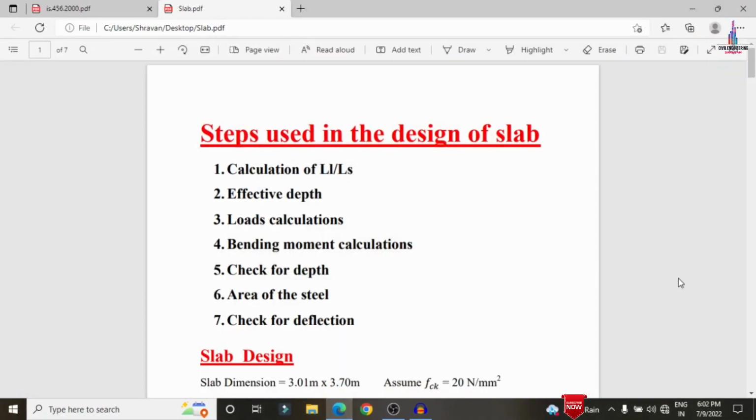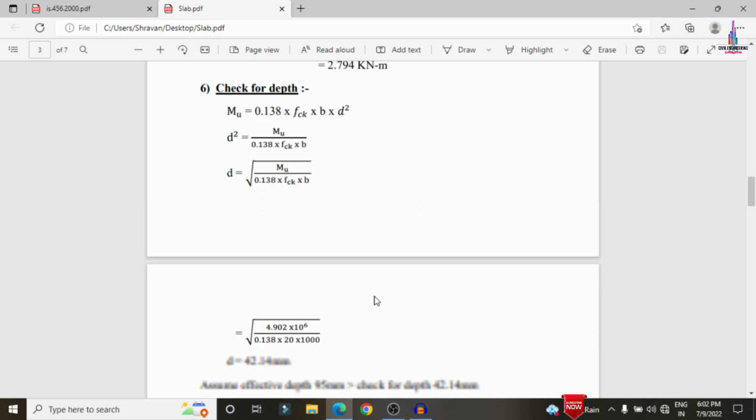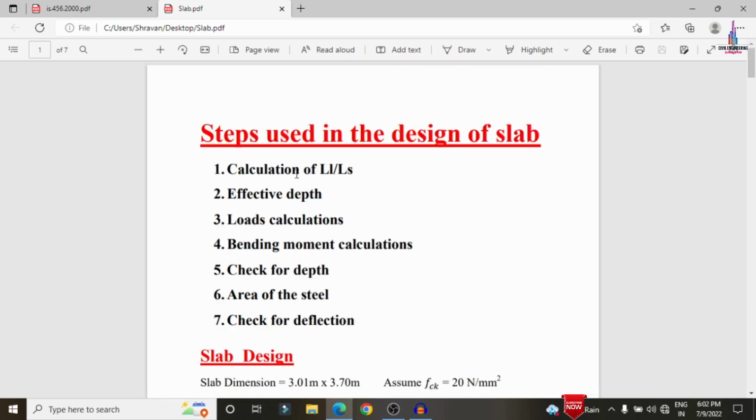So this is my complete slab designing steps as well as the calculation part, which comes under the manual method as per IS 456-2000 code. If you remember these 7 pages, you can design any slab as per the standards. Before designing any kind of RCC slab, we have to follow these 7 steps as per the calculation part, which comes under the IS standard system.